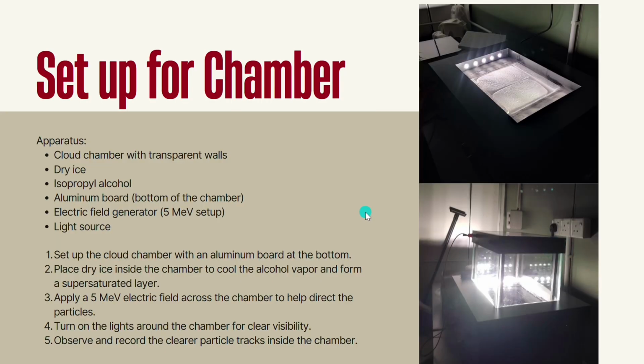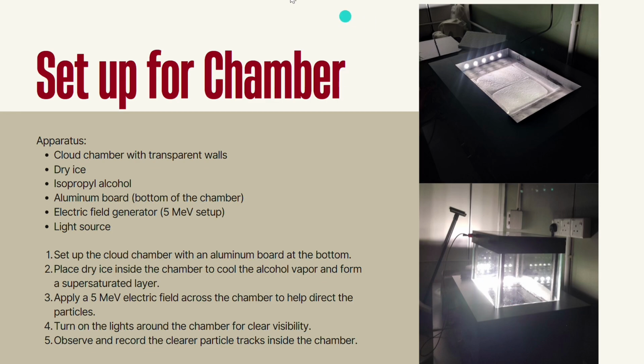The next one is to set up the chamber, which is the more advanced version. We use an aluminium base and apply a 5 mega electron volt electric field to guide the particles more clearly. Here is the dry ice we put inside the chamber to form a supersaturated layer, and this is the picture of the cloud chamber.